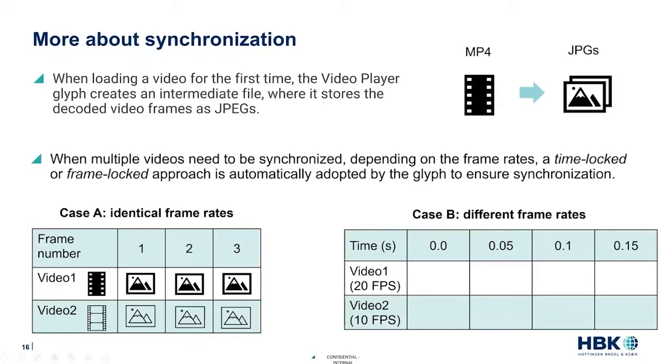Then at the next time step, we only have an image for video 1. We don't have an image for video 2. So this image will freeze, will be reused here, whereas the first video will see its image updated. At 0.1 second, we've got an image available in both cases. At 0.15, we just have an image available for video 1. So in this case you'll have far more updates for video 1, because it has a higher frame rate than video 2.